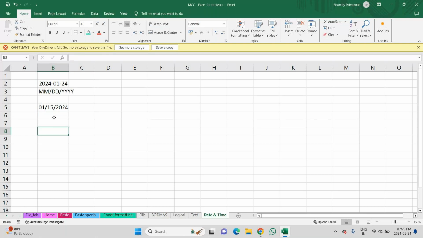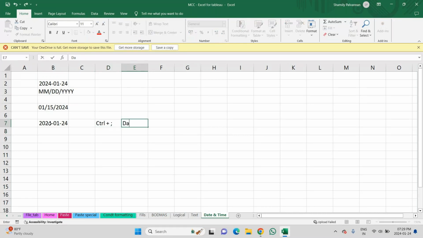If I want to use a shortcut key for the date, I'll use Control semicolon. This is the shortcut key for the current date, today's date.